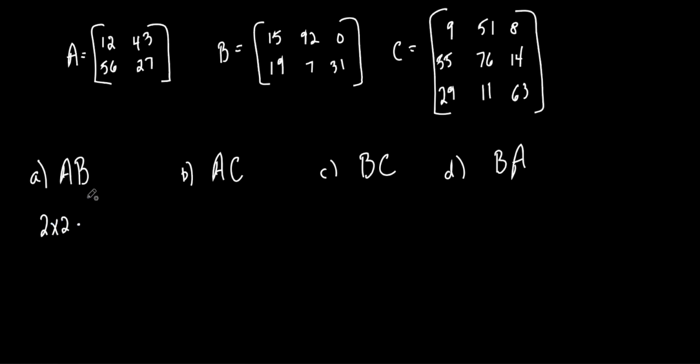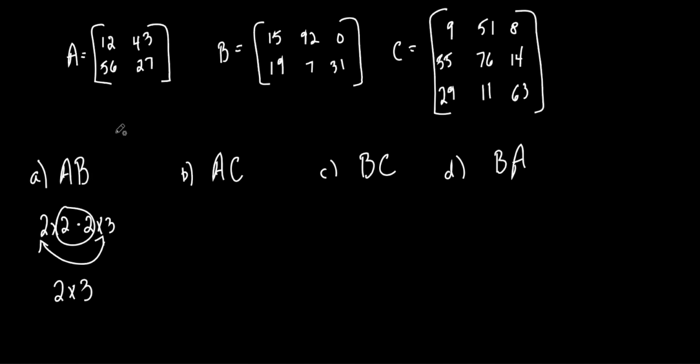Okay? And we're going to multiply it by B. What is B? 2 by 3. So can you multiply those matrices? Yeah, because you look at those two right there, all right? And one other thing this tells you is the dimensions of the answer to your multiplication. The answer to your multiplication are these two on the ends, okay? So this is going to give you a 2 by 3 matrix, all right?